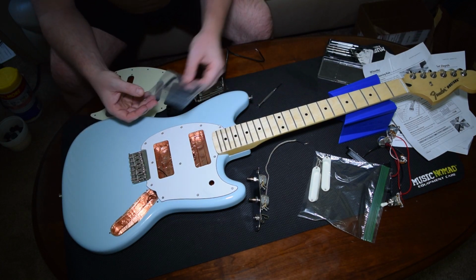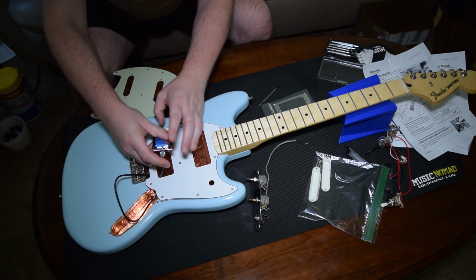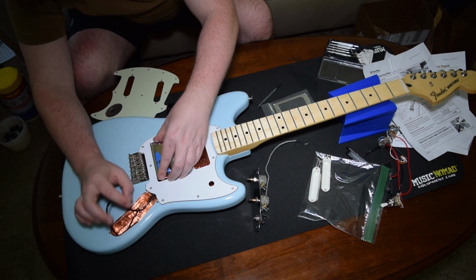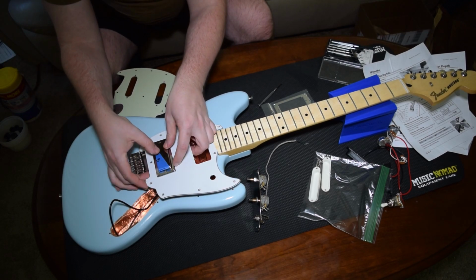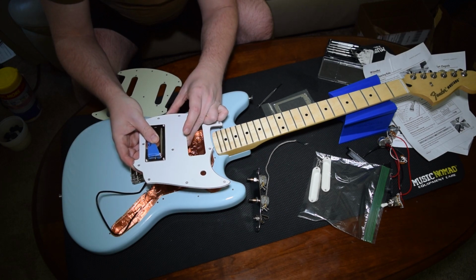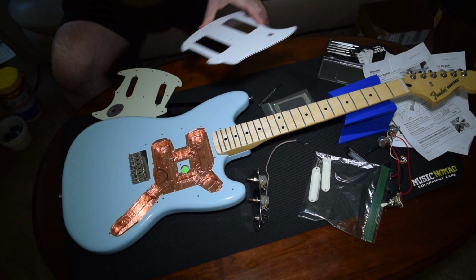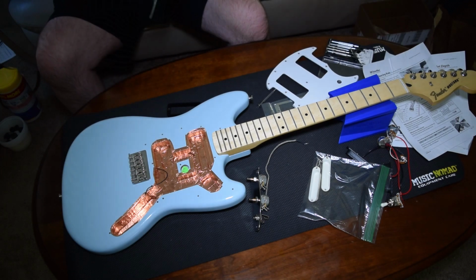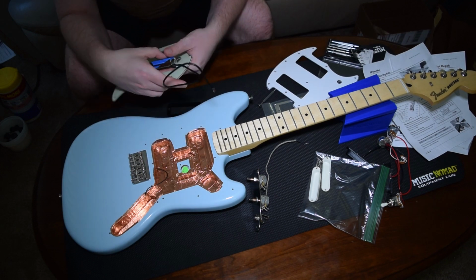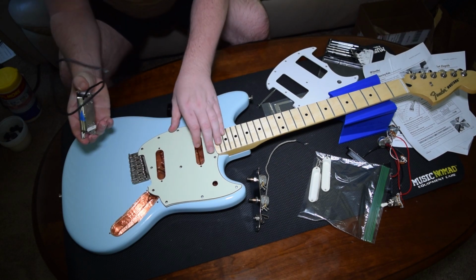But guess what? We'll put it on the mounting ring, and this is what happened with this mounting ring. The holes don't exactly line up. It's not quite big enough to just mount it directly onto the pickguard because of this giant hole that the P90s are routed for. And with this, we might be able to use the screw holes that are already in there, but it won't fit into that cavity.